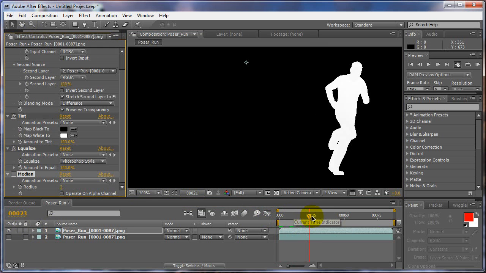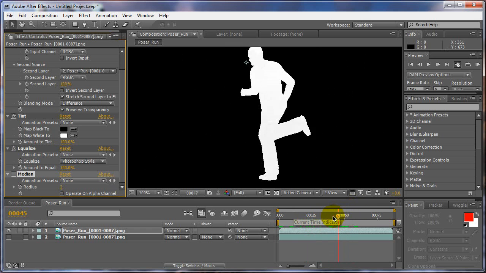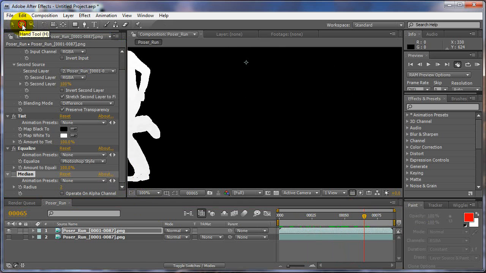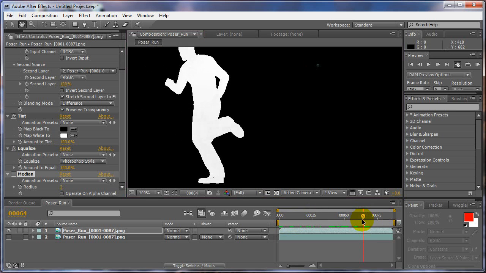If I just try to show you an example. Wait, maybe there. Yeah, of course. I got a little bit on the foot there, but normally on regular footage with all the camera noise and stuff like that, you'll see more of that. So what will happen is the median will take care of that and fill that in.